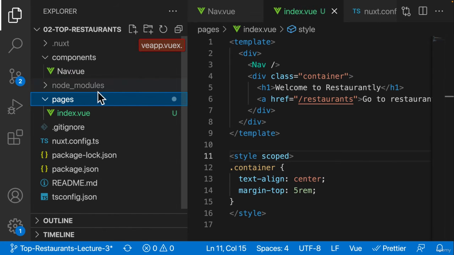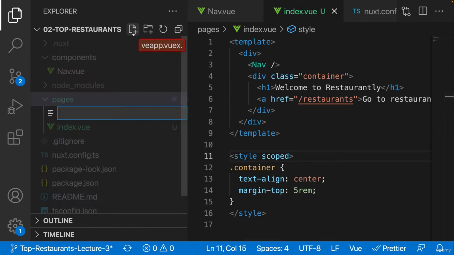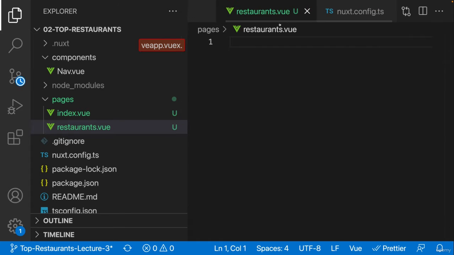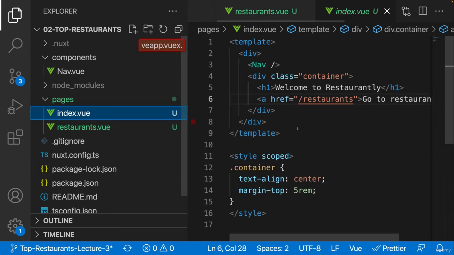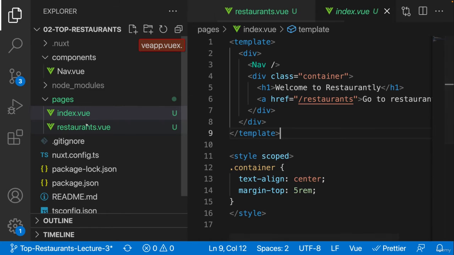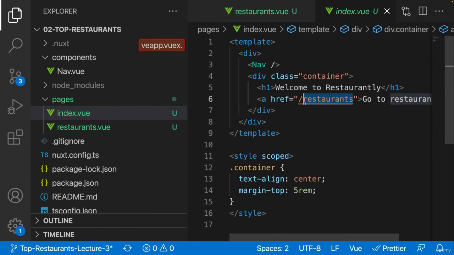Okay, so let's go ahead and create a restaurants.view file in here. Mind the name. The name is very, very important because we are going to be navigating to restaurants right over here. So the name over here should be exactly the same as this.